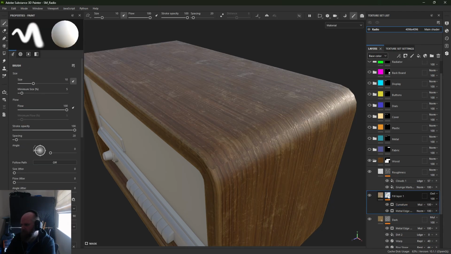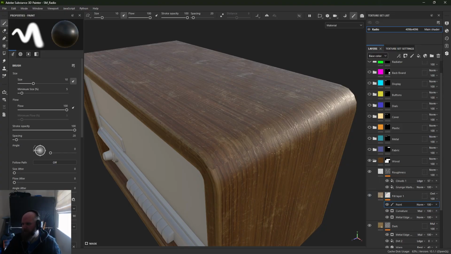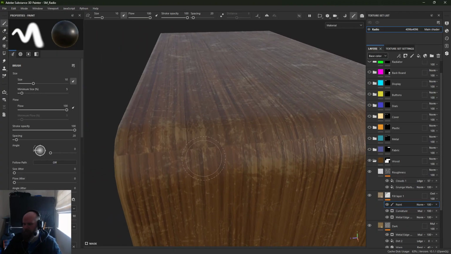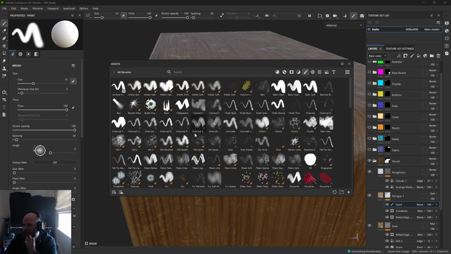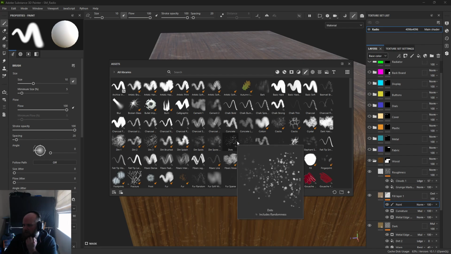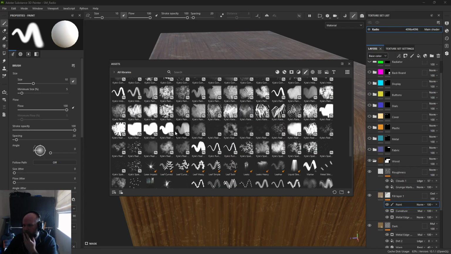So, for instance, this one, what I'm going to do is add a paint modifier onto this, and then I can paint the information that I want in. That's great because I don't have to erase anything, it's all just based off my paintbrush. If I press 1 on the keyboard for my paintbrush, and you press X, you can jump between white and black. Black is taking it away, so I can remove, and white is adding, so I can add. If I just get a nice brush, a clear noise filter, a suitably noisy brush, and these are all Photoshop brushes as well, so if you find something in Photoshop that works, you can import it in.